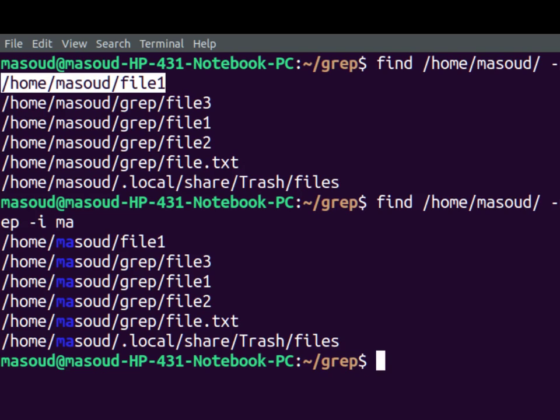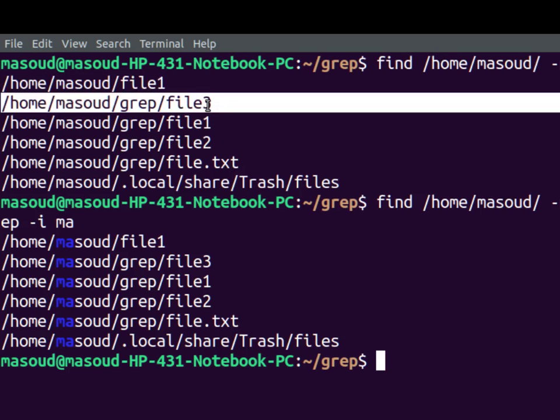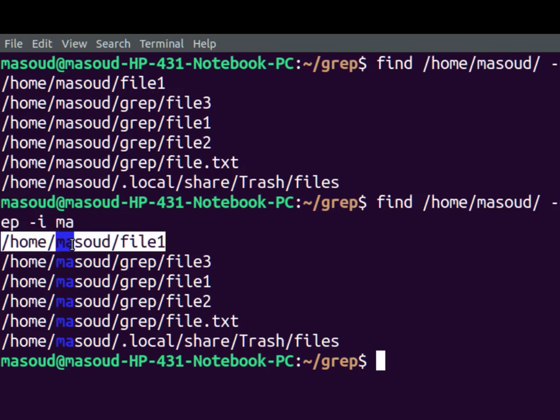But as you can see, this is not something that we need because it searches inside of the path, because the find command as an output just gives me some paths, right? So here these are some paths, and when you grep, it's basically finding inside of the path. So if there is MA inside of the path, it highlights the MA. It doesn't go and search inside of the file.